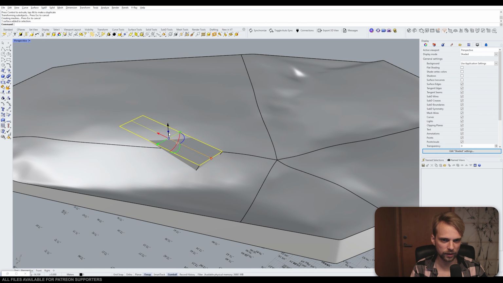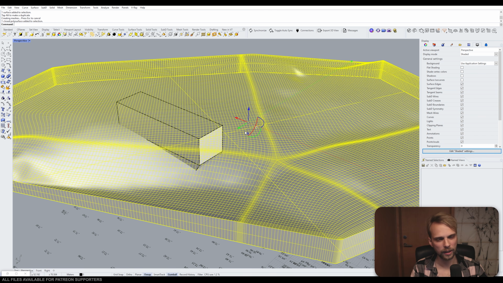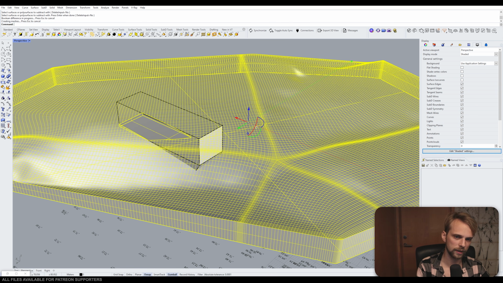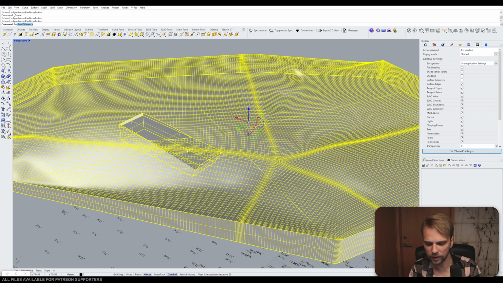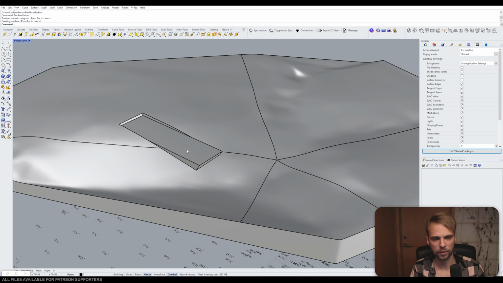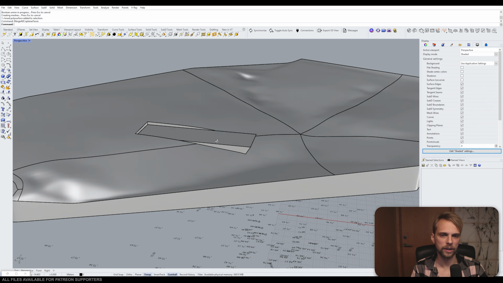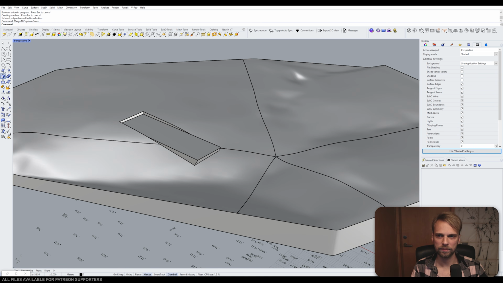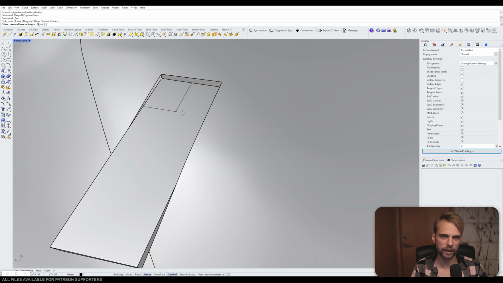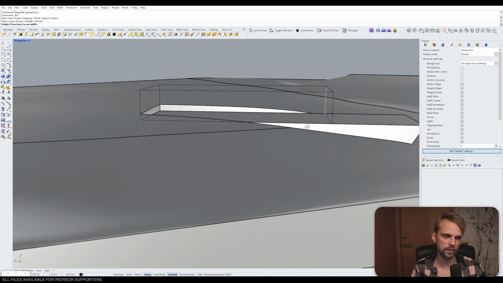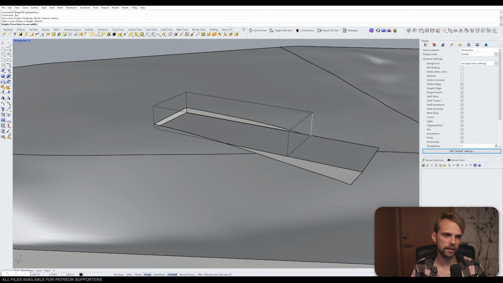Then I will just lift this up or extrude this up, and we can do Boolean difference with this box right here, and Boolean union with this box right here. So we're making this kind of a terrace looking thing, right? And then we can do something like that, maybe.